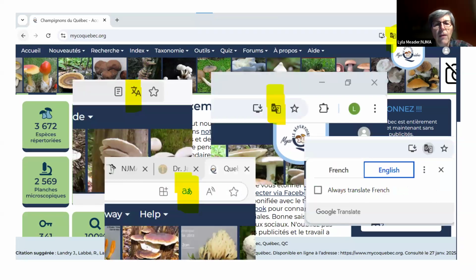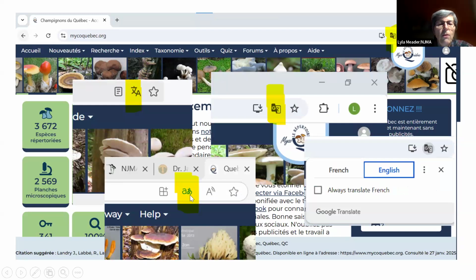If you look up here in the corner where I've highlighted in yellow, depending on your browser, you're going to see this funny little icon. And I blew it up here so you can see it a little bit better. This is the icon in Chrome. This is what it looks like in Firefox, Mozilla.